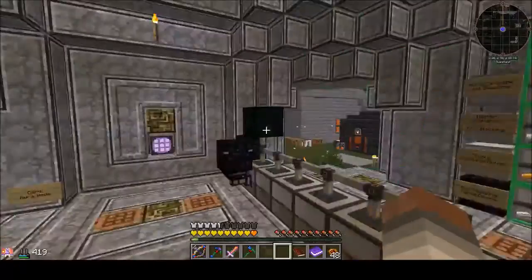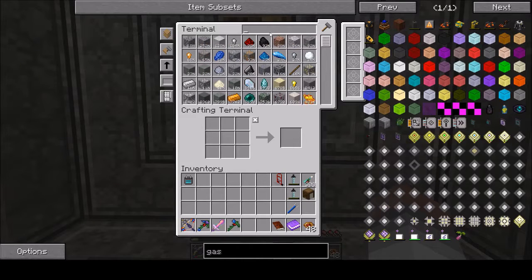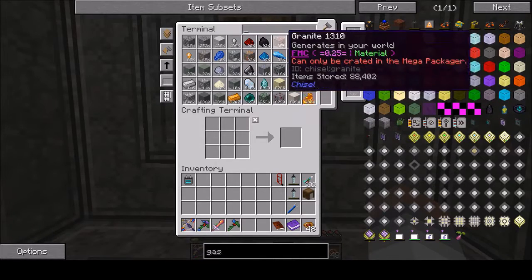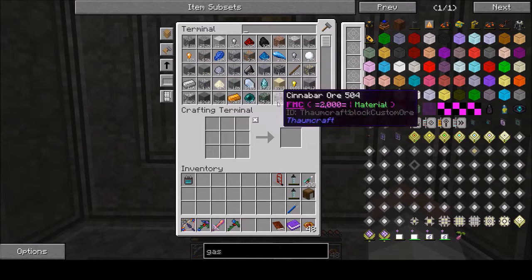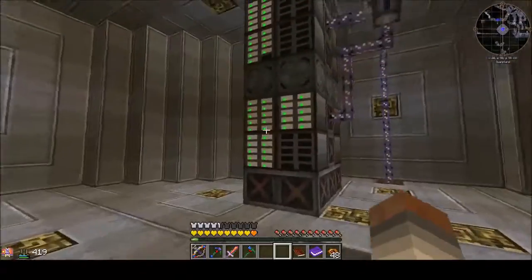Kind of my philosophy for deep storage is if you get a thing that's over 20,000, 40,000 is a good one. If you get a thing that's over 40,000, it gets a storage chest. Lapis, coal, redstone, marble. I've got these maze stones. I would probably put a chest up just so that I wouldn't have to worry about them ever again. You can set your threshold lower, but it's up to you. But it helps to keep these clear.